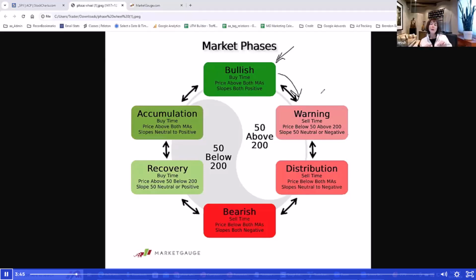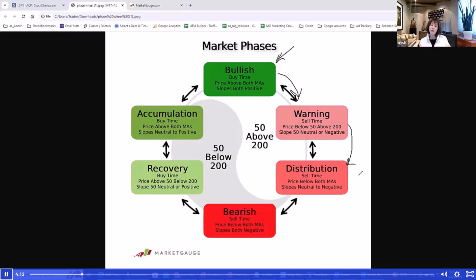So if we just stop there, sometimes we'll see in the examples, the price goes above the 50, below the 50, above the 50, below the 50, before it makes up its mind what it wants to do next. If the decision is for more deterioration of price, then it goes into a distribution phase. So now we still have the 50 over the 200. But the price is not just broken down under the 50, now it's broken down under the 200.